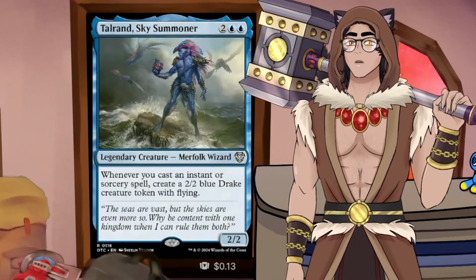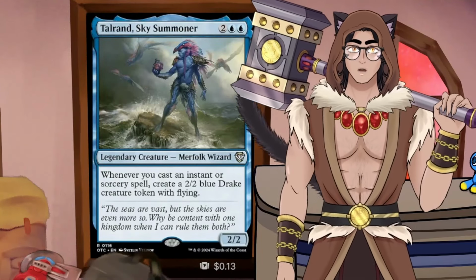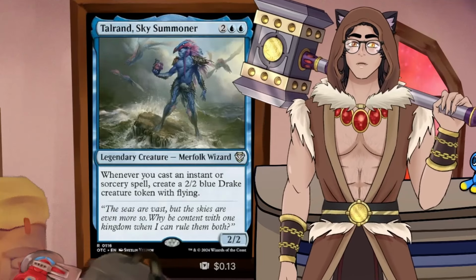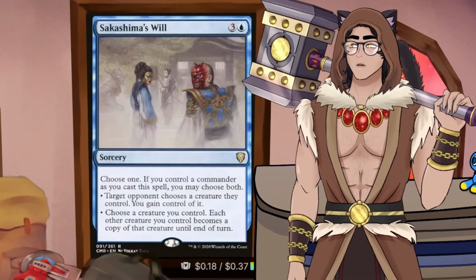So this is Talrand, Sky Summoner. Every time we cast an instant or sorcery spell, and again, our deck has 40 of those, make a 2/2 blue Drake with flying. This allows us to just focus on Riku's ability of giving us Impulse Draw to get through our deck. So Talrand is going to give us the creatures with flying we need to win the game.